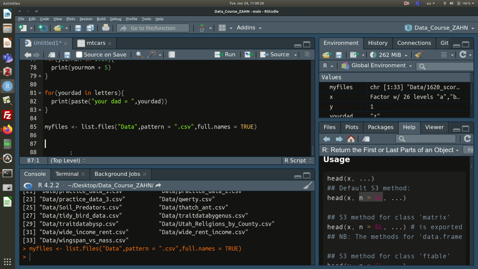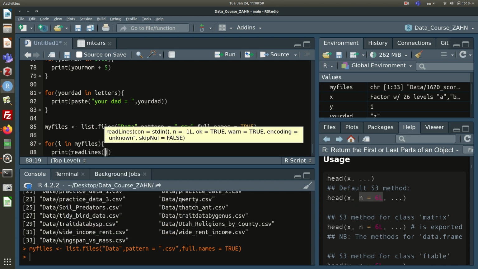Now that I've got it as a list, or actually a character vector, to be precise, I could write a loop that does something to each of those files. Like what? Like read the first line. I could say for, and I'll just say i in my files. What should I do? I should print the read lines of i, n equals 1.